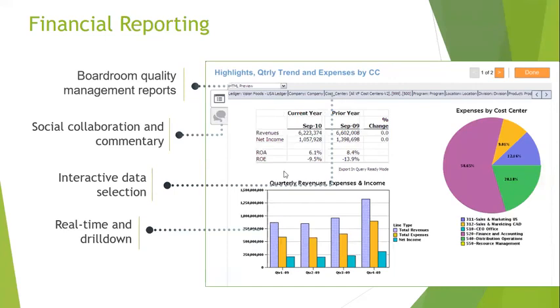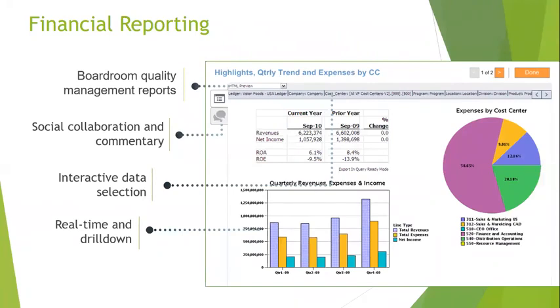So in this ribbon of the financial reporting, this is an interactive dashboard. If you want to see this report for a particular ledger, click on this and select the ledger, so that the report will be updated according to the ledger. Or if I want to see all the ledgers for a particular cost center across all the companies, you go and click on the cost center, and select whatever cost center you want to see, so that the report will be updated accordingly. So it's an interactive data selection that will be available in Fusion Cloud.